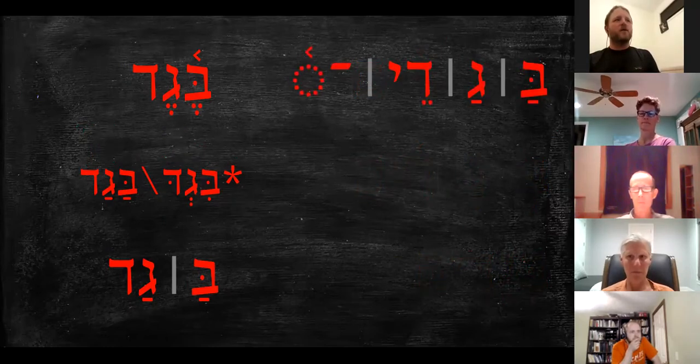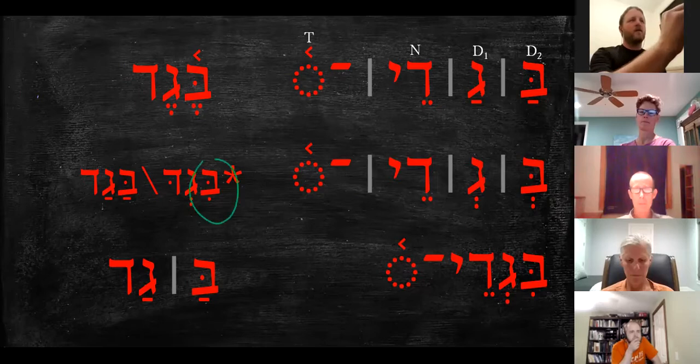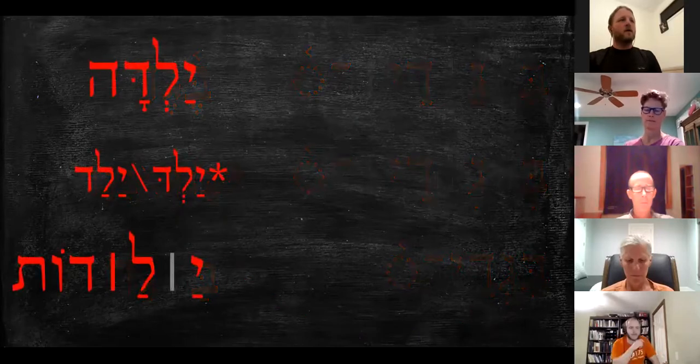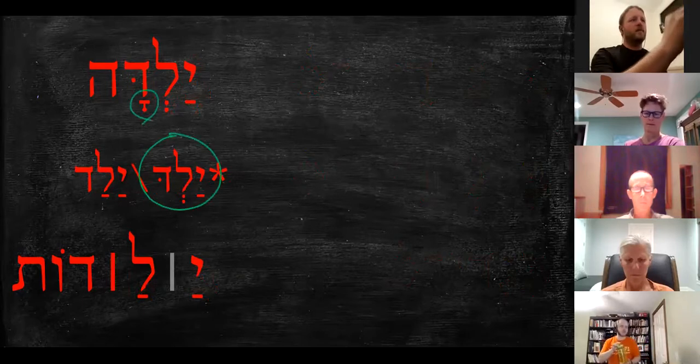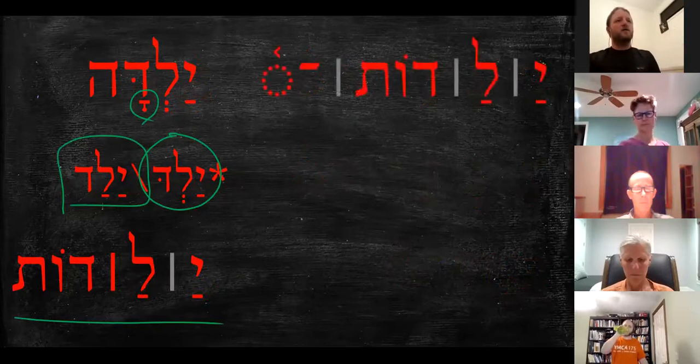Okay, if we do the construct bagade that joins to the next word, they both try to reduce those distant syllables and it becomes bigde, bigde yam. Again, the vowel that's here tends to come out here. Bigde yam. Okay. Yalda, it's feminine, but it's still a segulit built off of yeled. Okay, yeled. So the root is yald, yalda, yalad in the plural. So the plural would be yaladot, yaladot.